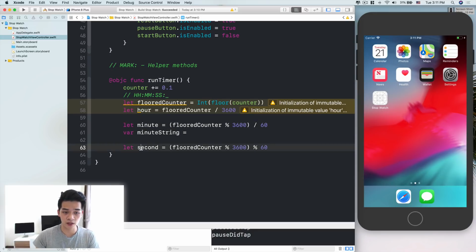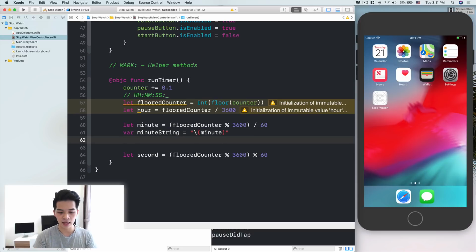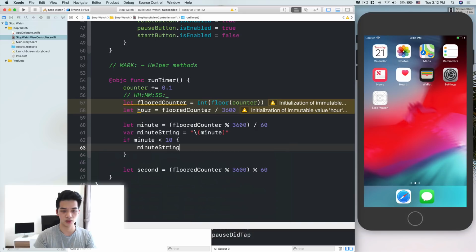The same goes for the second. So I'm going to do the minute string to be minute like this. Then if the minute is less than 10, then the minute string would be 0 and then minute. Here we use string interpolation to add the minute and then the 0 character.